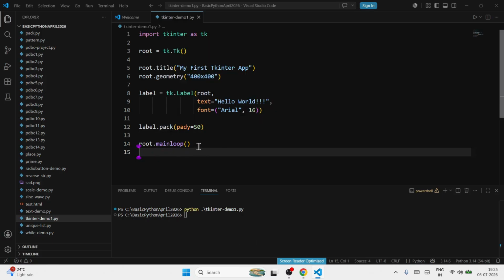And can you see, putting in the main loop is very important, because when you put it in the main loop, only then will it wait for you to do interaction. The main loop is actually listening to the event. It is waiting for the event, and it will detect the event, react to the event, and again wait for the next event. So it is like a loop fetching the events from the queue. And for each event, it is doing a reaction.